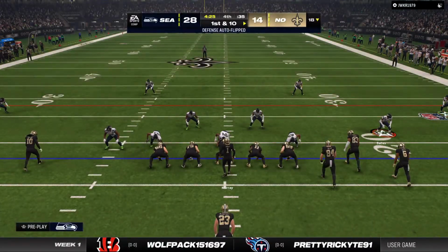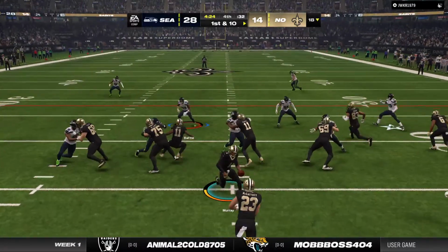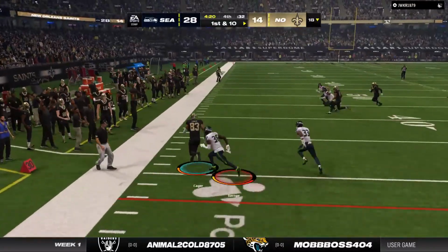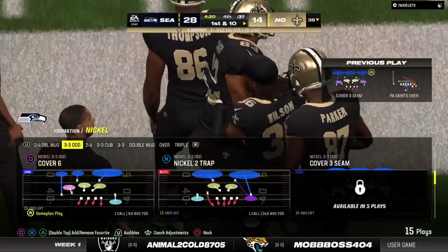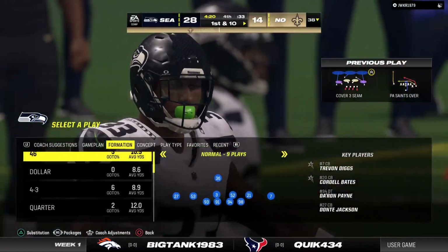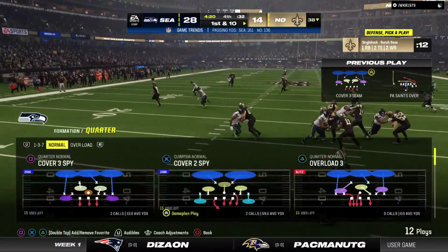The Saints offense on the field, ready to get their drive started. And that last touchdown drive they had very balanced. How key is that balance? It's huge because most of the time when we talk about balance is run, pass, almost 50-50. But most of the times when you talk to offensive coaches, they say balance is we do what we want when we want to. And that means that they're ahead of the defense, keeping them on their heels.